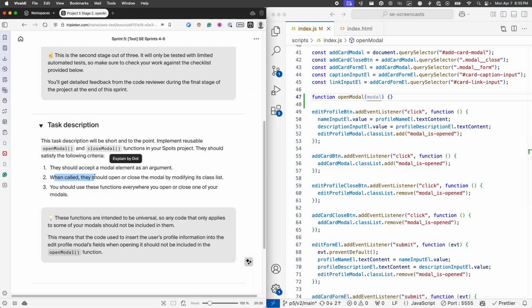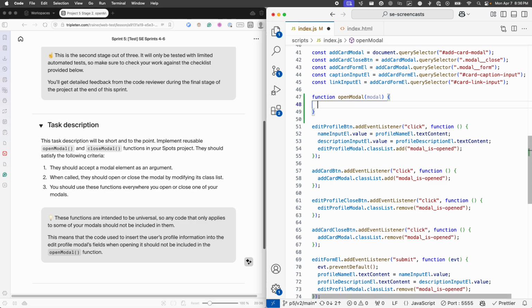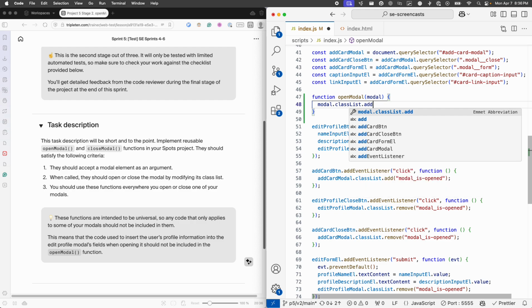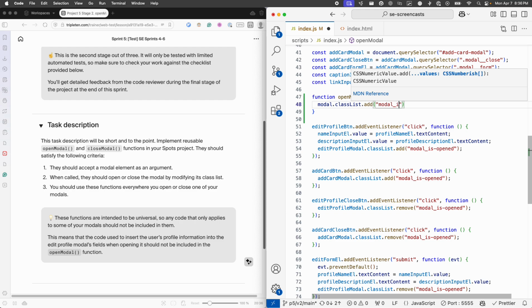When called, these functions should open or close the modal by modifying its class list. Well, what would that look like? It's going to be modal.classList.add, because we want to add a class to make it visible. And then this is the class. And that's it, really.